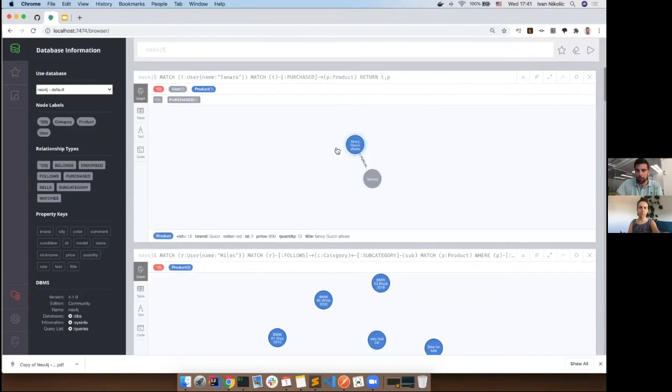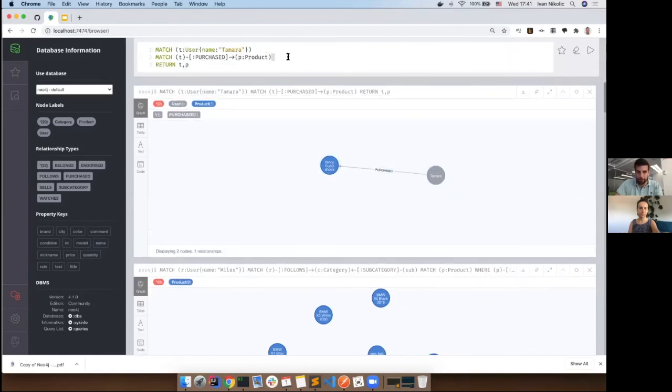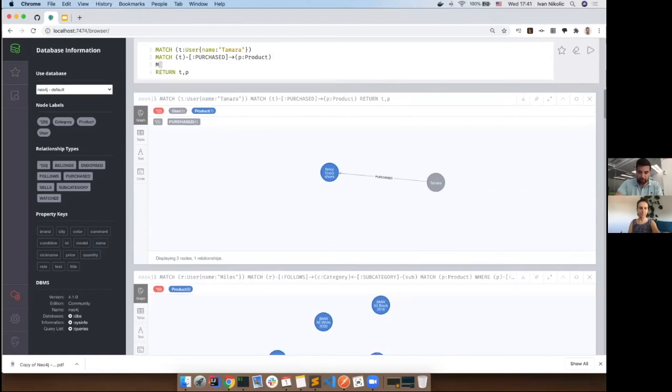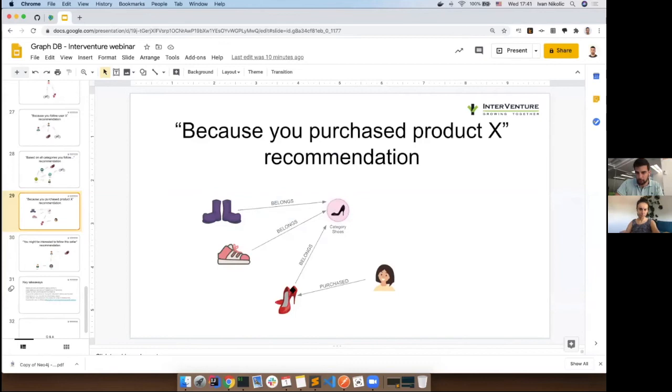Okay, so Tamara purchased fancy Gucci shoes. And then I will try to match what she purchased. Let me just show you the diagram again. I'm trying to now match what she purchased to a category where it belongs. And then I'm gonna try to find the items in it.